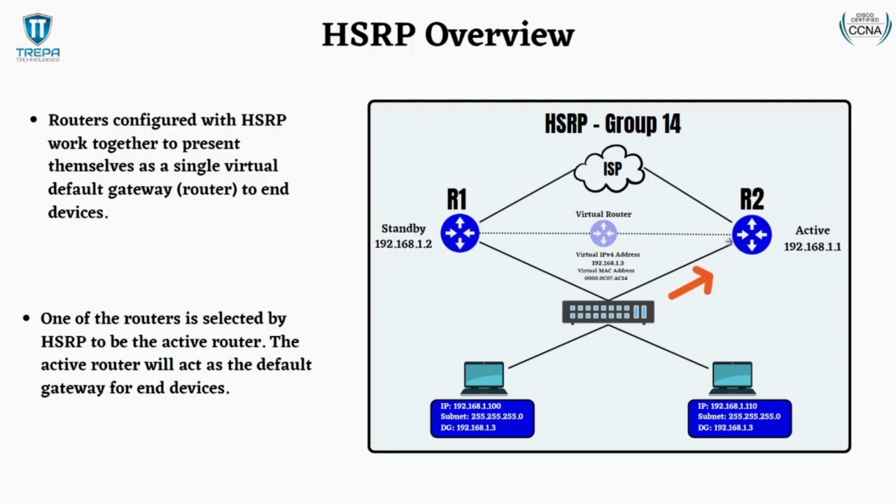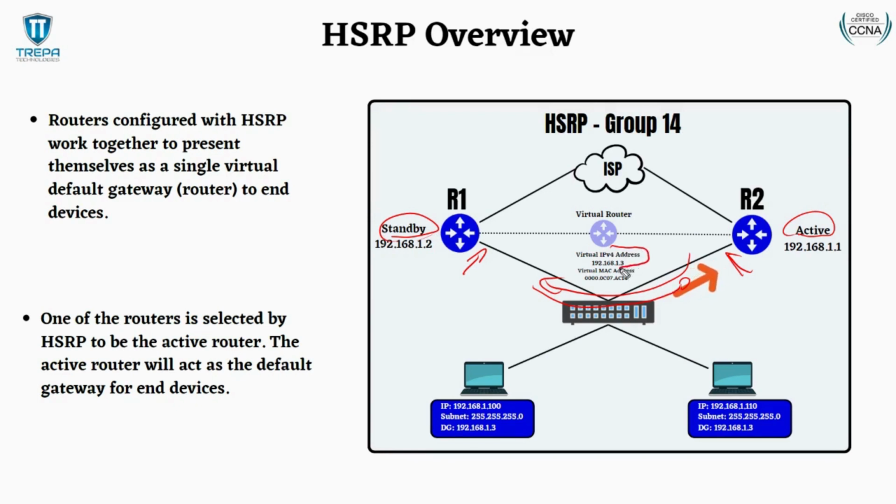All right, now let's do our deep dive for HSRP. And I laugh when I say this because this is a deep dive just for the CCNA exam, right? So let's do a little overview. Routers that get configured with HSRP work together, and they're going to present themselves as a single virtual default gateway to end devices. Meaning when we activate HSRP on the actual interfaces, they're going to begin sending hello packets to each other via a multicast address that HSRP listens to. They're going to go through different states, and the end states are active and standby. And then there's priorities that set who's going to be the active, who's going to be the standby.